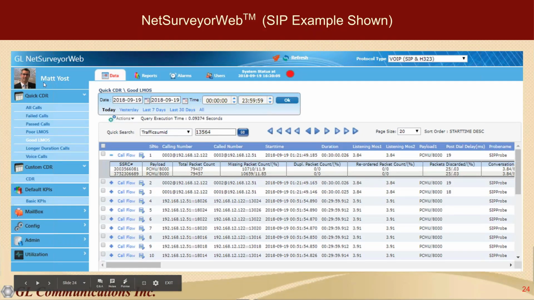So I'm logged in, and I've got access to whatever the admin has given me access to. There are four tabs here that you can click on. There's a data tab, which is being shown now, and that's a very similar view to that CDR view you were seeing in the packet data analyzer just a few slides ago with Savin.